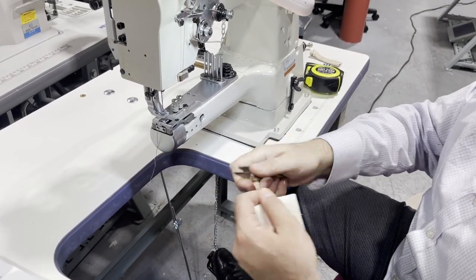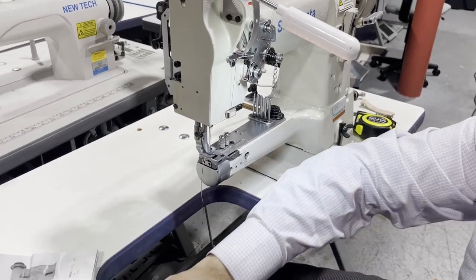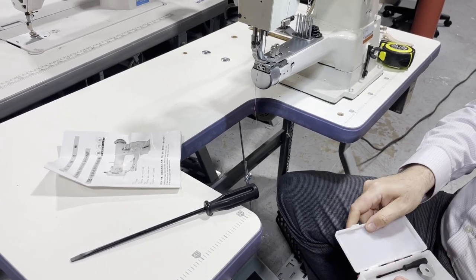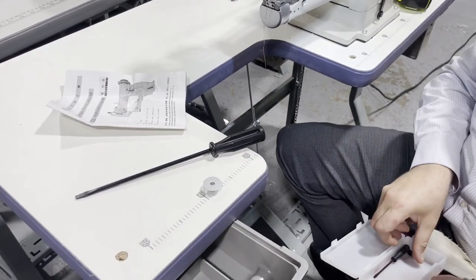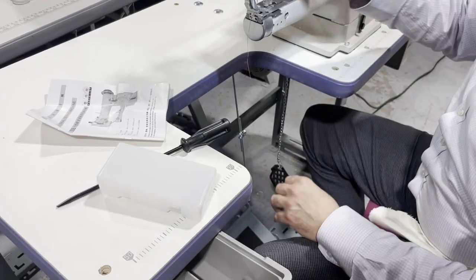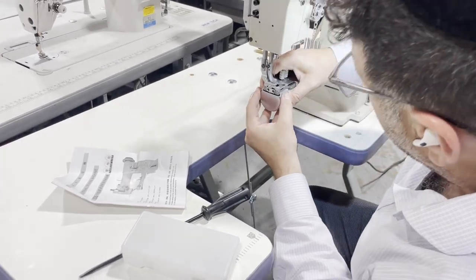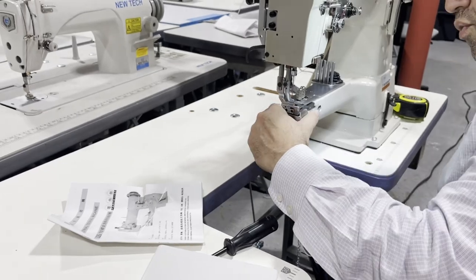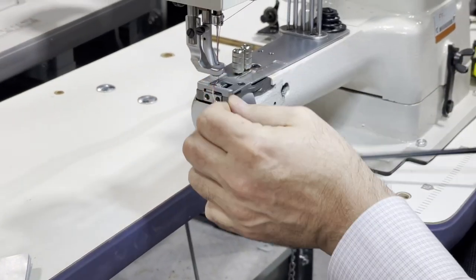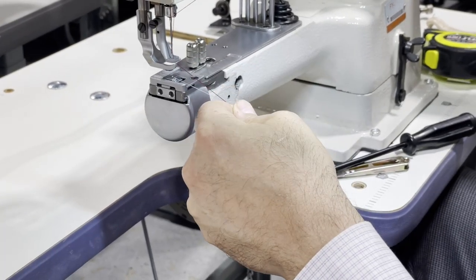The needle is 135 by 17 — 135 by 17. With the bobbin, you get a booklet and one of these screwdrivers. It uses an M bobbin — a small tiny screwdriver is included. So this is an M bobbin and I think the M bobbin goes in here. I should really do my homework before doing this video, but people like it because these are not one of those scripted videos.